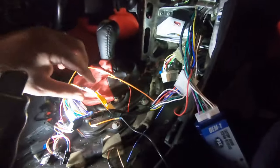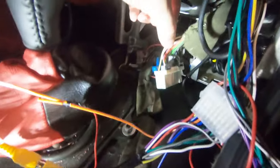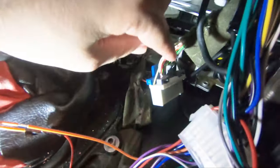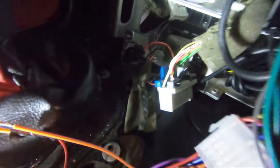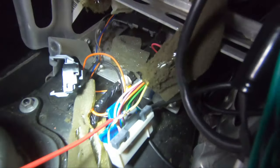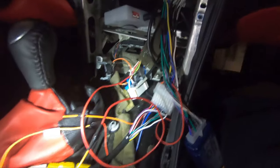Oh, and one last wiring thing I have to do is the illumination wire. This orange and white cream one. I'm gonna go ahead and splice it into the HVAC cream colored wire right here. Orientated with the blue clip on the left, it's the one closest to you right there. This is an easy illumination you can tap into. Just a quick little tip for you. All right, that should be the last piece of wiring for this whole situation.